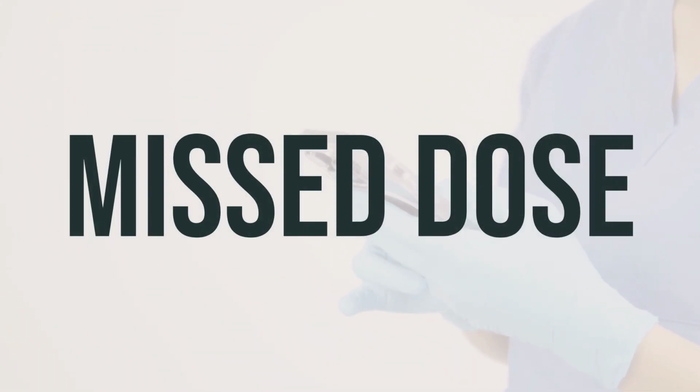Make sure to take each dose of Eribulin Solution as prescribed by your doctor. If you happen to miss a dose, it's important to consult with your doctor or pharmacist to create a new dosing schedule. Eribulin Solution is typically administered once every 21 days, and the dosage will be determined by your healthcare provider based on your individual condition. It's important to follow their instructions carefully for the best results. The optimal timing for taking Eribulin Solution may vary, so be sure to ask your doctor for specific guidance on when to take this medication.